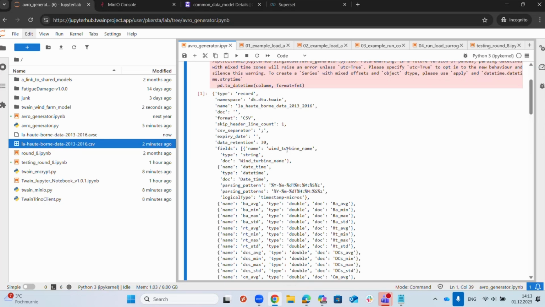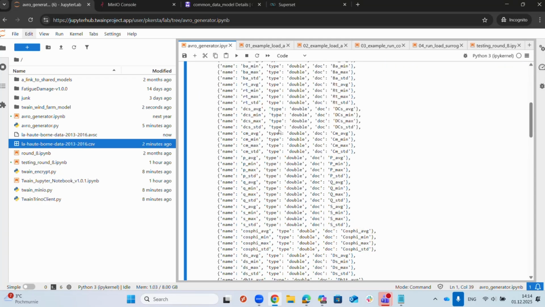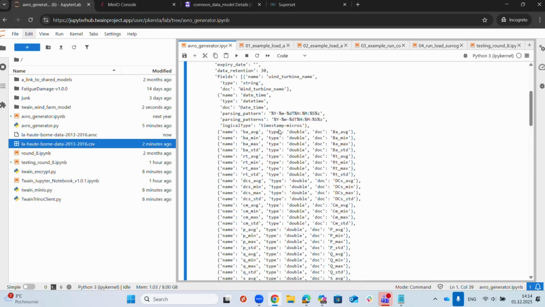Okay, so the other schema describes your CSV pretty much column by column. In terms of SCADA data, the very important part is understanding the date time pattern, because people in different parts of the world and different companies might use different standards for that. So that's the first one and important. And the second is having a description for every column in the file that would later help us using our pipelines and dictionaries of aliases to actually map all those columns to the TWAIN language.